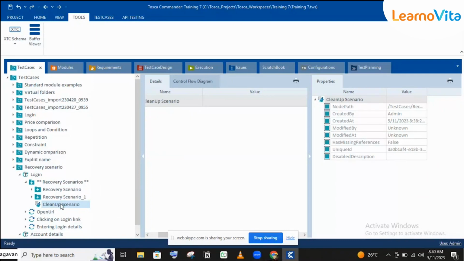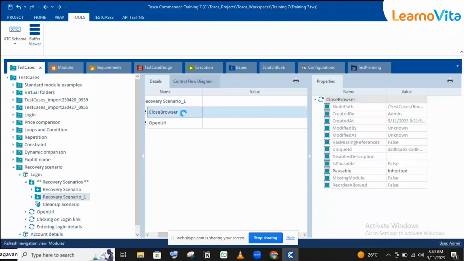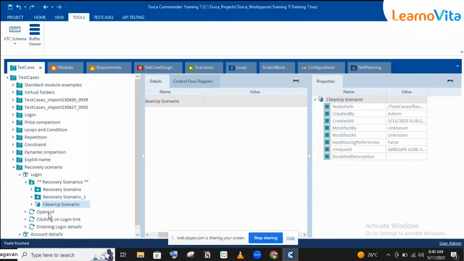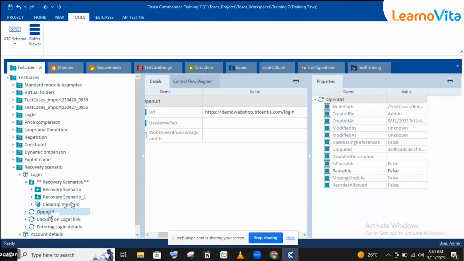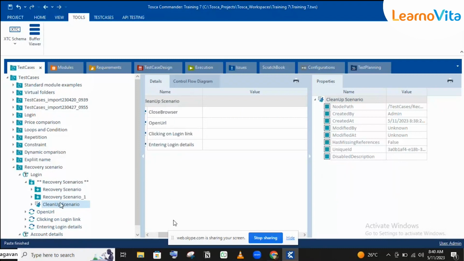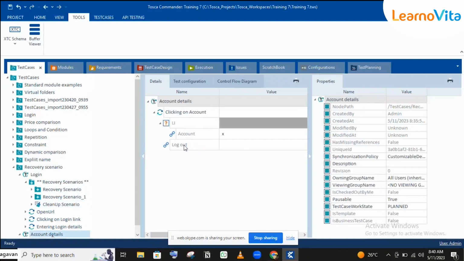In the cleanup scenario, I can have close browser as the cleanup scenario. After closing, in order to execute the next test step, we want to open it again and do all this so that we can execute the next test step.